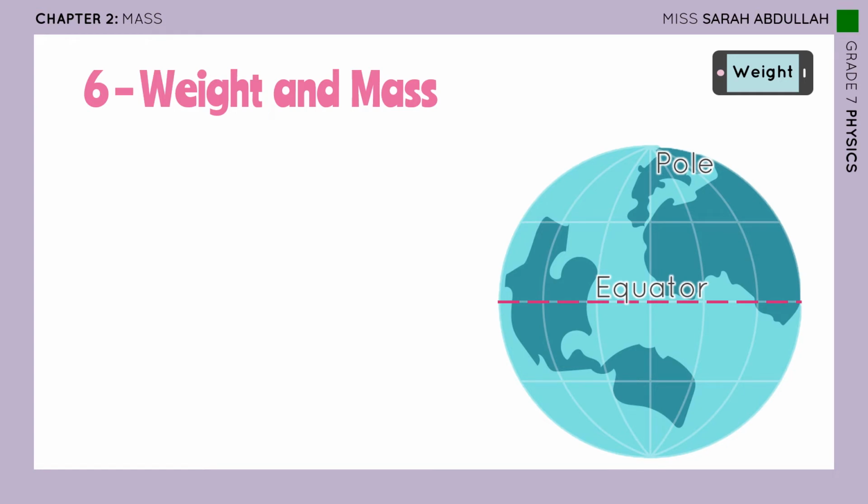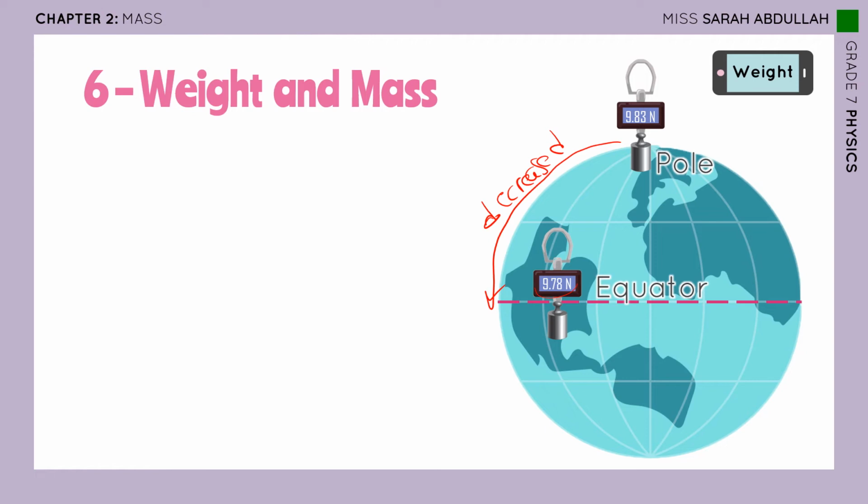Okay, so let's see what we can do here. We hanged a 1 kilogram object on a dynamometer in the North Pole, and the same object was hanged from a dynamometer in the equator. What we notice is that at the North Pole, the weight is 9.83 newtons, whereas at the equator, the weight is 9.78, so it's not the same. As we said, weight varies from one place to another. So the weight decreased.